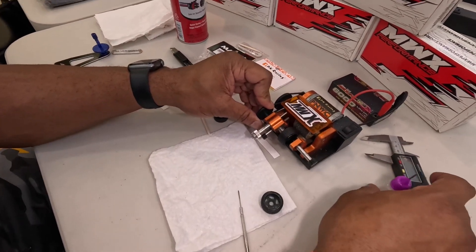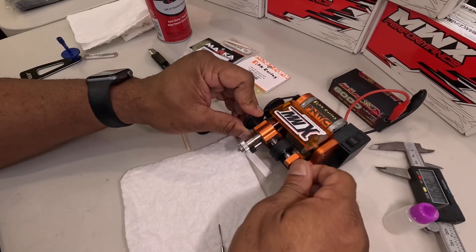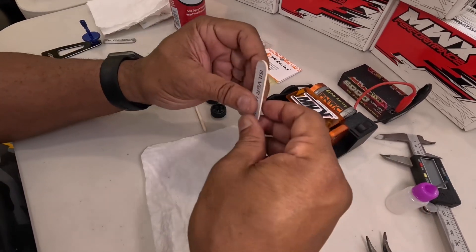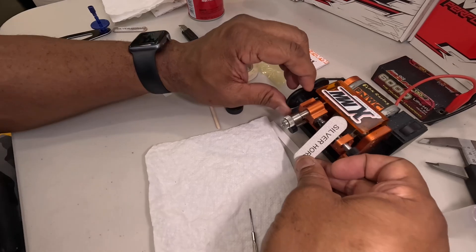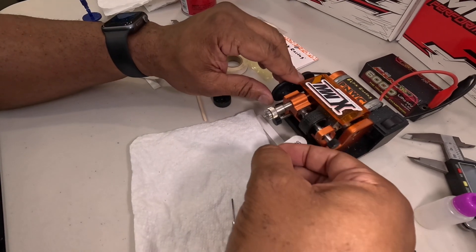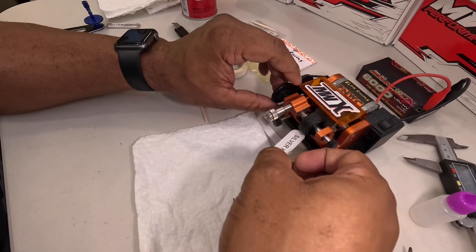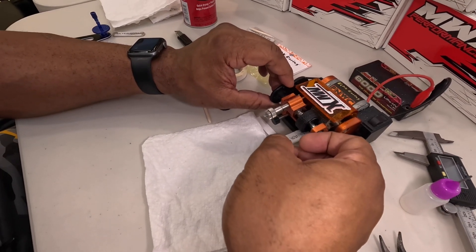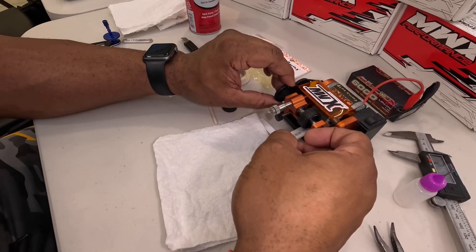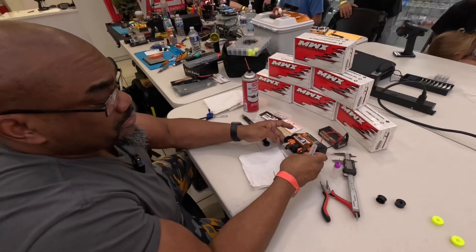Now my Truer spins backwards, and the reason why it spins backwards is because when I'm doing this, it goes this way, so it goes up. If I turn it the other way around and try to do this, there's a good chance that you're going to spike down and hit yourself in the face, and then when you go to put pressure on it, it wants to lift up the Truer. It just helps you keep your hand more steady — and it's safer, to be honest with you.